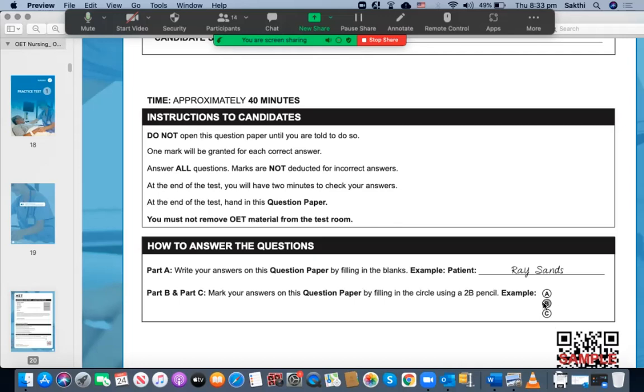When you shade choice B, ensure that the shading doesn't go across the remaining choices as well. Otherwise, the system will be confused. You need to understand that your answers will be verified by a computer machine as well as a human examiner. If you mark half of choice A, then full of choice B, and then half of choice C, for example, it could be a tricky situation for the examiner as well as the computer system to identify which answer you would like to choose, isn't it?